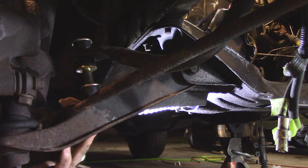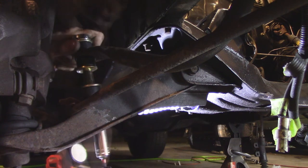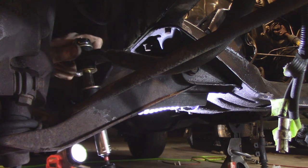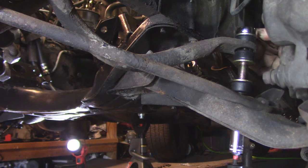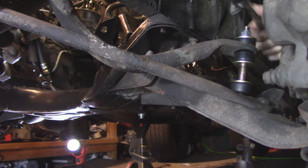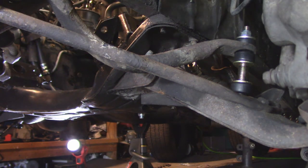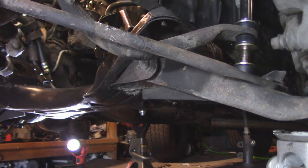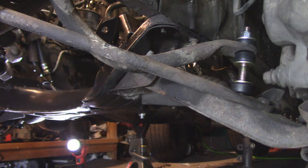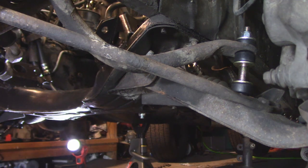I could have cleaned the sway bar, sanded it down and painted it, but none of that matters. The dirt and grime on the subframe — none of that matters to us. This is not a restoration of a car, not a car for show. This is a car we're just trying to make presentable and more worry-free cruisable. One thing I did worry a little about is the fact that there's no torque specs on how to tighten these end links and no instructions. So just a little bit of intuition — I decided to go ahead and jack up on the lower control arm to bring the hub and sway bar assembly to where it would be at rest and tighten it down there instead of at full droop.